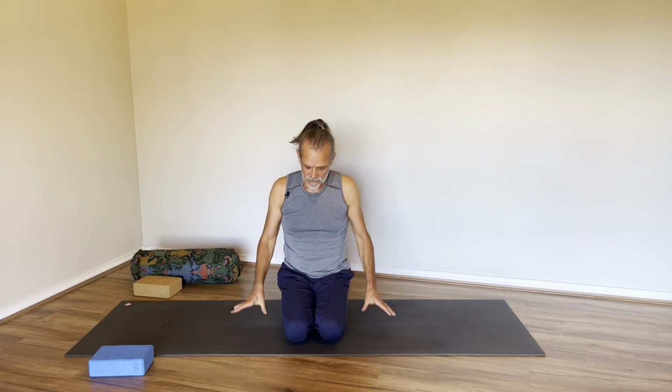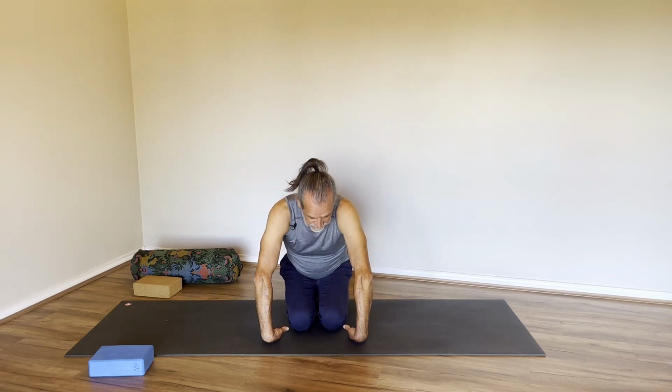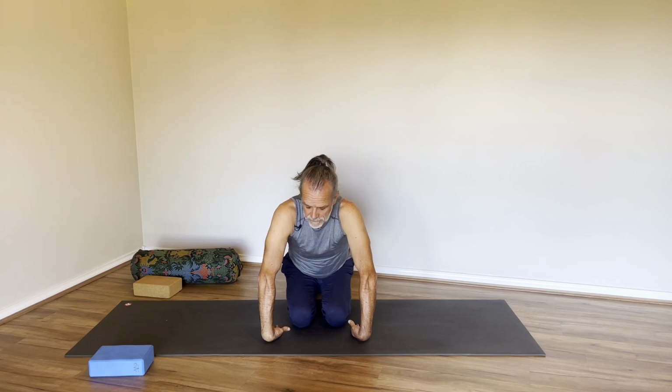So just a little bit more work on the wrists. So here, we're just going to place the tops of the hands on the mat in front of us. And we can control the amount of pressure that we're feeling there, the amount of weight that we bring forward. If we're uncomfortable, then we just lean back a little bit. So again, it's not about going deep. It's just about finding a position that allows us to feel a bit of stress, but stay there in relative stillness for some time.